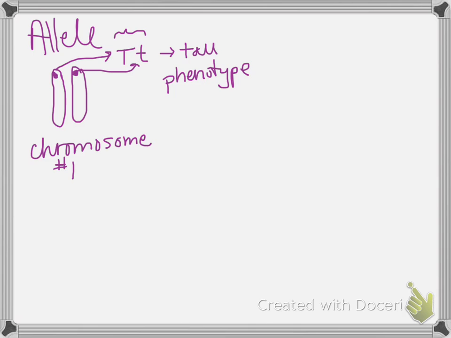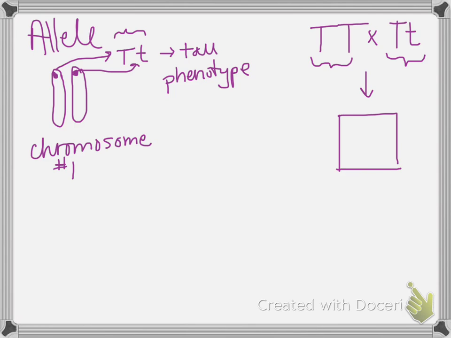Alright, so if you can understand that basic concept, then we can talk about doing a Punnett square. So let's say we have one parent who has two genes for tall, two alleles for tall rather. Okay, and another parent is heterozygous. We've got a homozygous dominant individual and a heterozygous individual, and they have some offspring. And that offspring, what will that offspring look like? So we need to do a Punnett square. This is a way to determine the probability that the offspring will look a certain way.